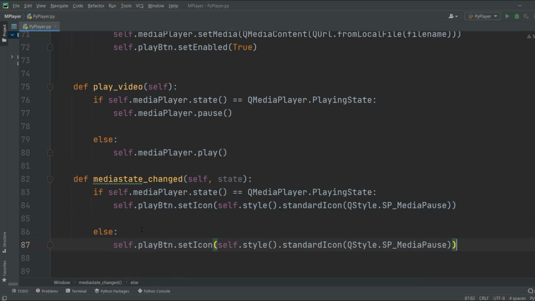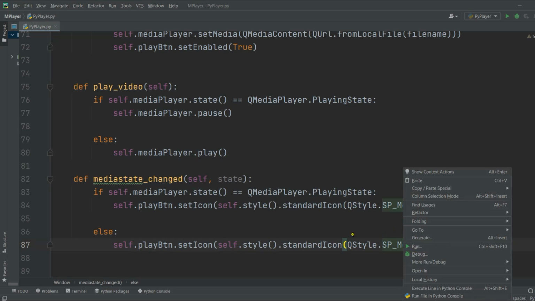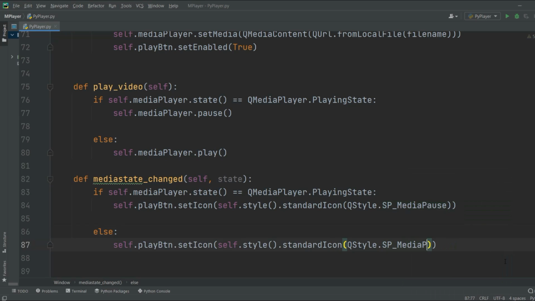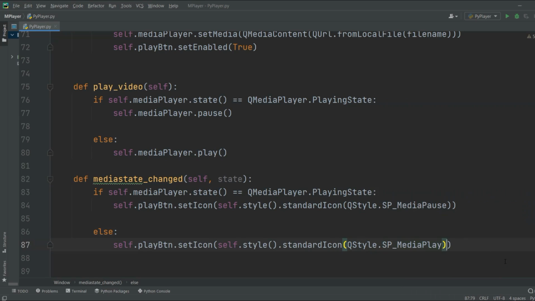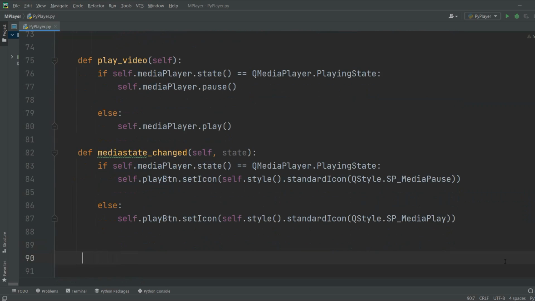In the else case we want to change that to media play, so self.playButton.setIcon with self.style().standardIcon and another type of icon, SP_MediaPlay. Also, we need to add some methods for position changed and duration changed. So we say def position_changed, and we need to pass position in here.